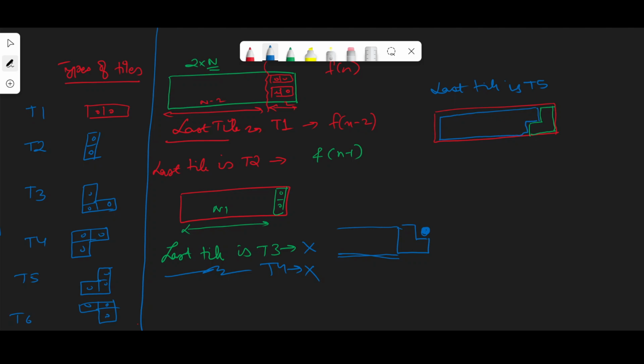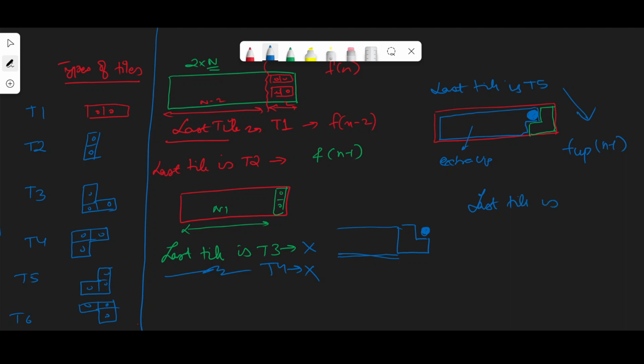So let's call this a shape where there is an extra up, right? There is an extra protruding up here. And so this would be some different shape. We don't know what the shape is, we'll call it F up, where you have an extra up and n minus 1, right? That makes sense.